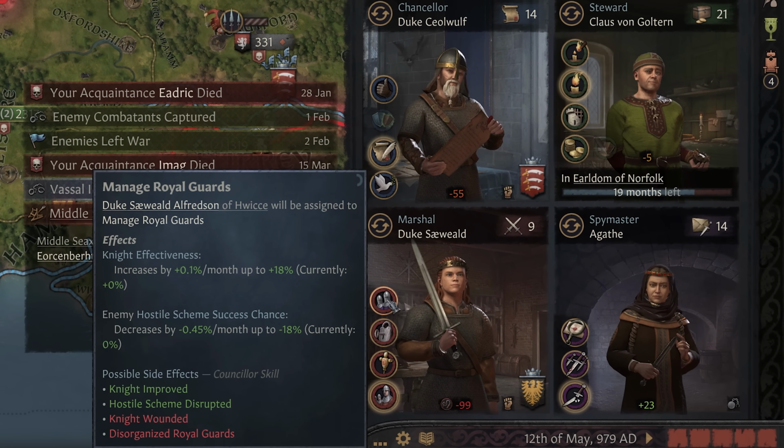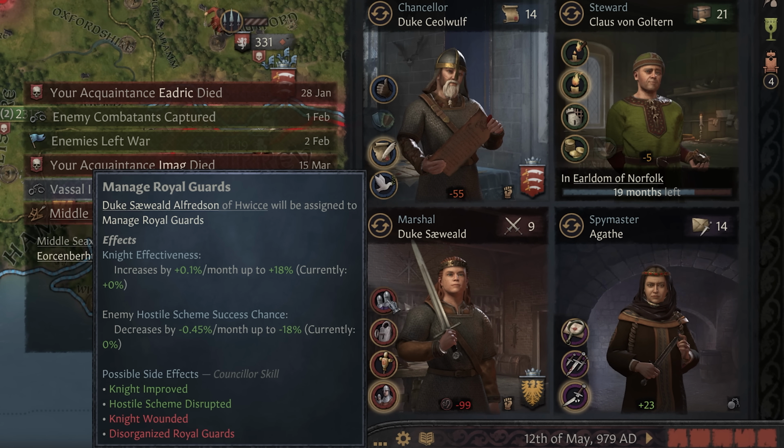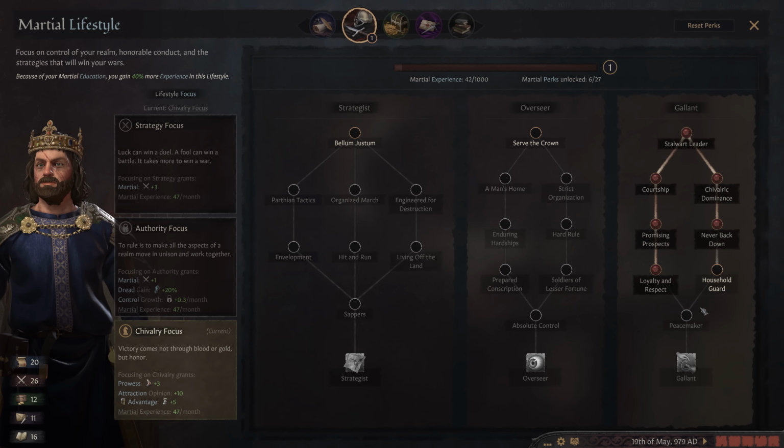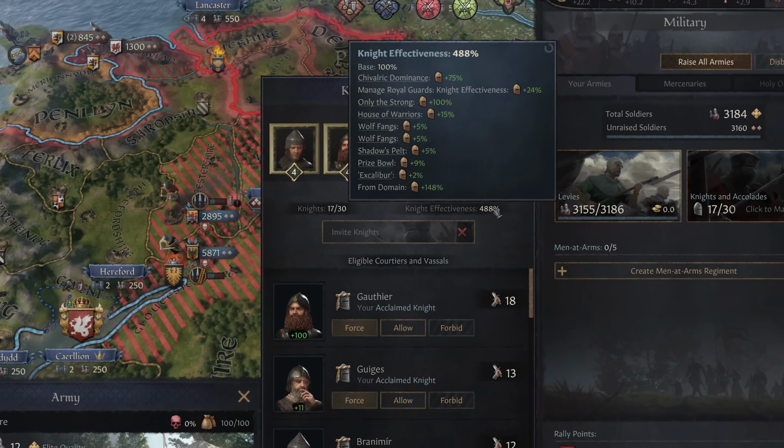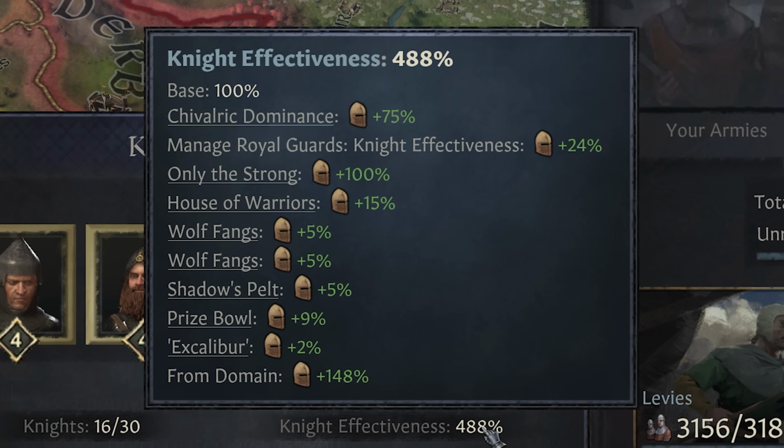Now one other way to boost your knight effectiveness is to manage royal guards, which I forgot to mention earlier. We'll replace him later on once we've dealt with the Civil War in order to get a boost that can go up to around 70% with the right person. By now you can see we're around halfway, up at around almost 500%.